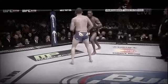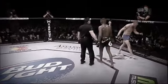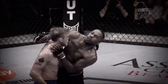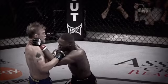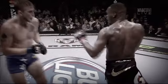Final seconds of the third. Check that kick. We are headed to the championship rounds. And Jon Jones may be losing this fight going into the championship rounds. Look at this right hand. Oh, that was a thumb to the eye. Man, look at that again. I want to see that again. There's a kick, but it just reached the target. It didn't go through it.